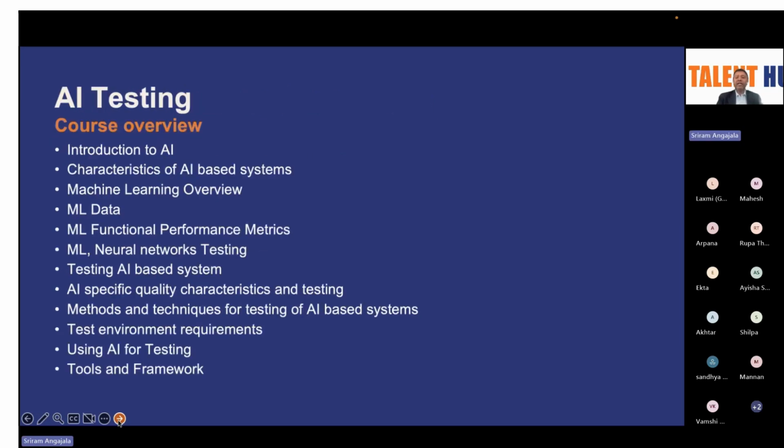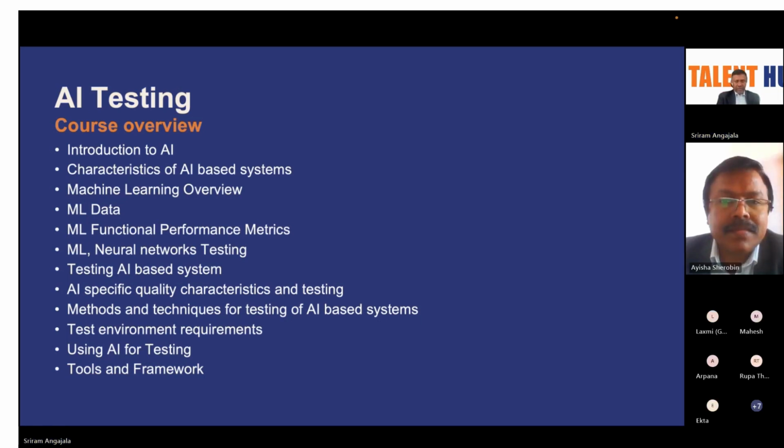What they need, as you said, you can see my course has machine learning, database testing, and ETL testing. So the first thing that we will teach you is database testing. The second thing is ETL. The third thing is machine learning. The fourth thing is AI, then AI testing. Okay, so this is our course curriculum, guys. You can see here, we will be teaching the basics of AI, machine learning, neural networks, then testing it.